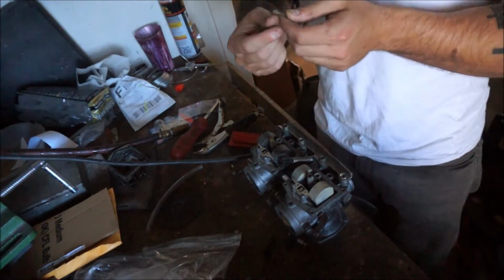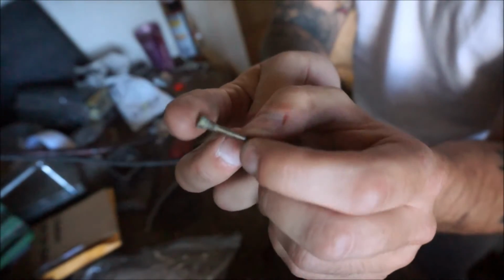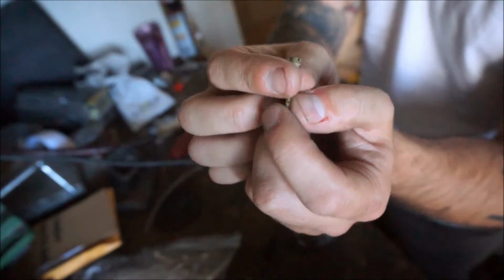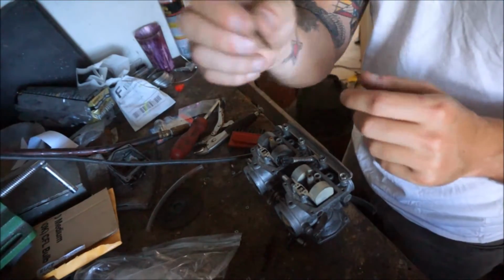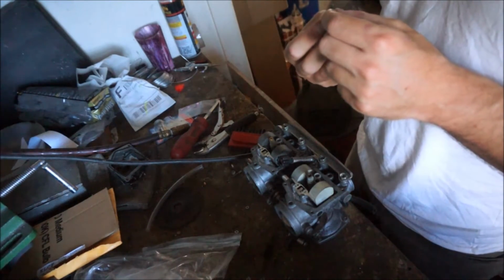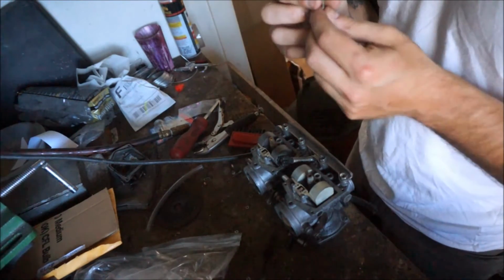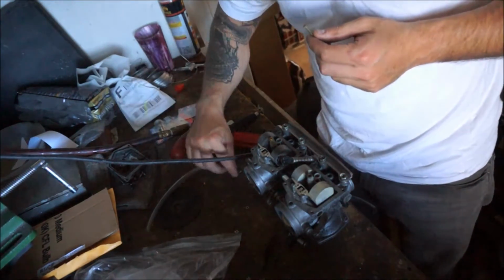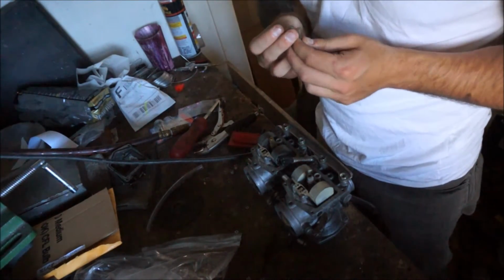So here are the pilot jets, or the slow jets, for the KZ400, KZ440. The thing that's difficult with these is that they only come in one size, and it's 35. There are no other sizes for this, so that poses some challenges. We need to make this bigger. I can't just go to the store and pick one up. Let me look at this. I don't even think it has a hole going through the top. Oh, it does, but this one's kind of plugged up.